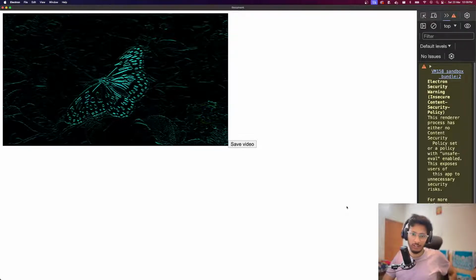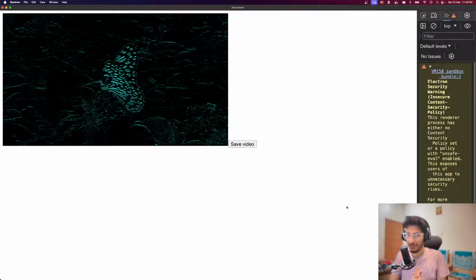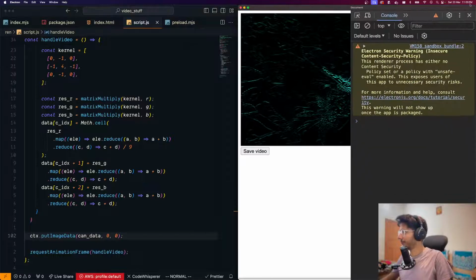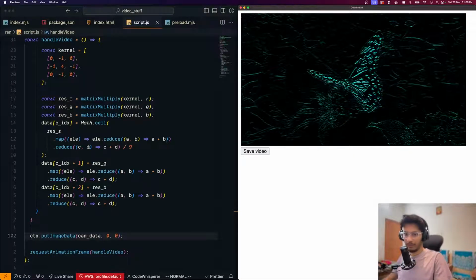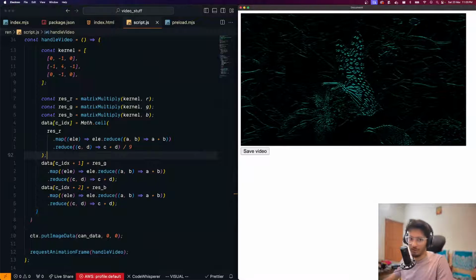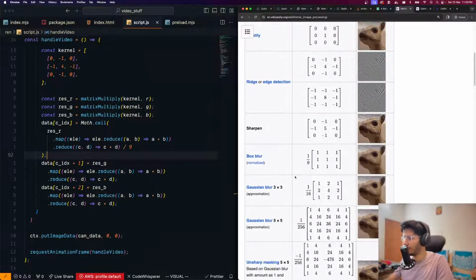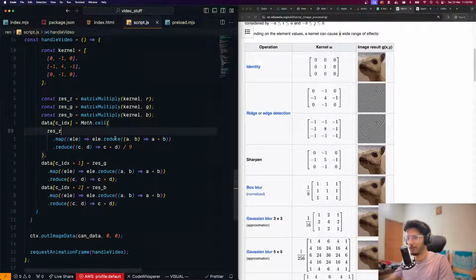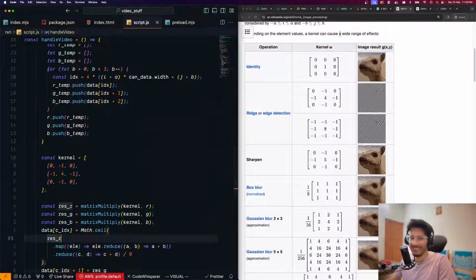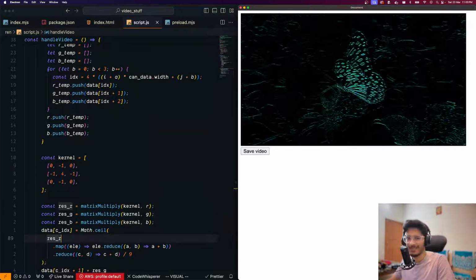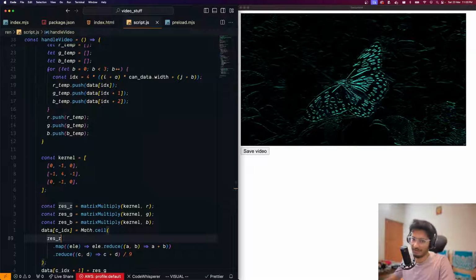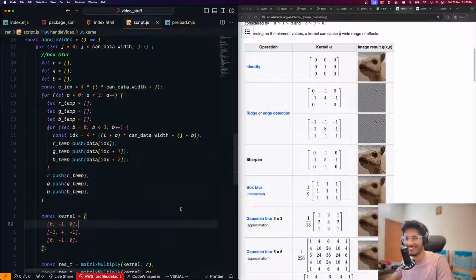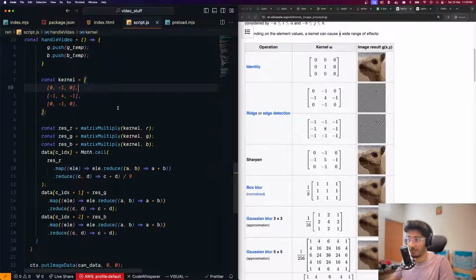So our edge detection is working. Let's try other kernels. Can we do other stuff? Our edge detection is working as expected. Great. I got some claps, and then finally let's go to Wikipedia and see if we can do other kernels. There's a box blur. This is edge detection. Let's do that one as well. It's really slow, bro, though. You can see this is slow, slow as a tortoise, because we are doing so many for loops. So we should not do these many for loops, I'm pretty sure.